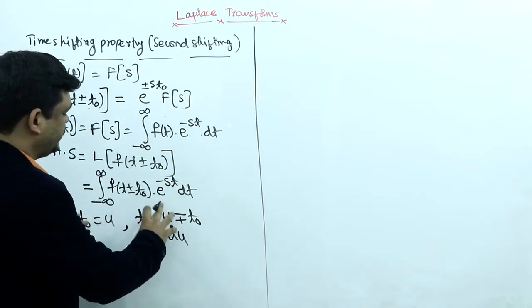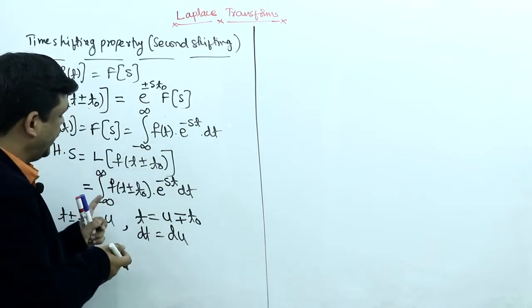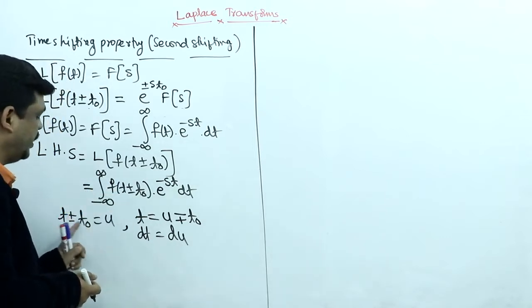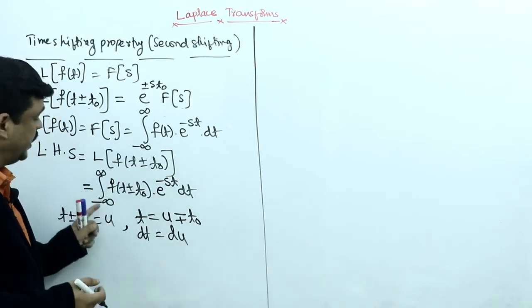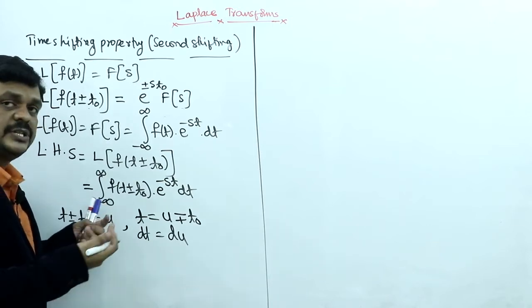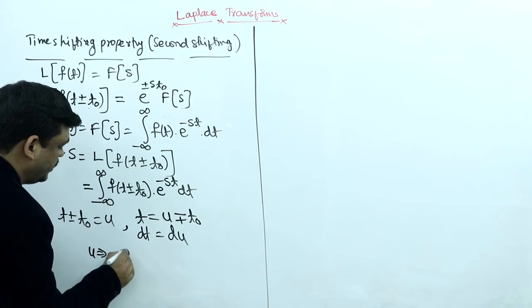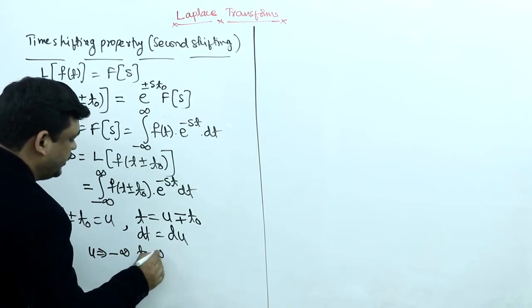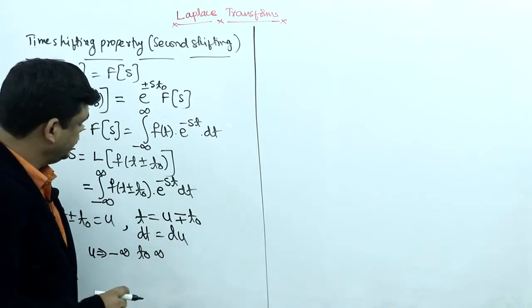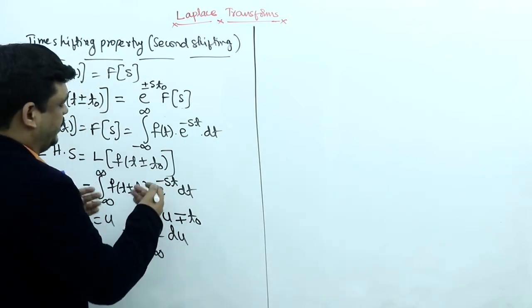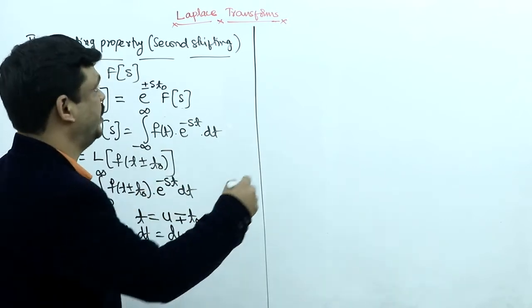So now we have to replace this complete analysis in this equation, and the integration limits are the same here because if t is infinity, u is also infinity. If t is minus infinity, u also goes to minus infinity. So the limits are minus infinity to plus infinity, right? Now I want to apply these complete limits in this equation. I want to substitute this in this equation.